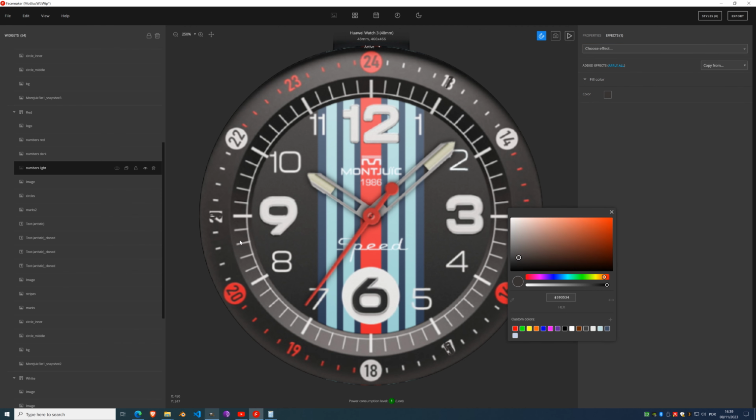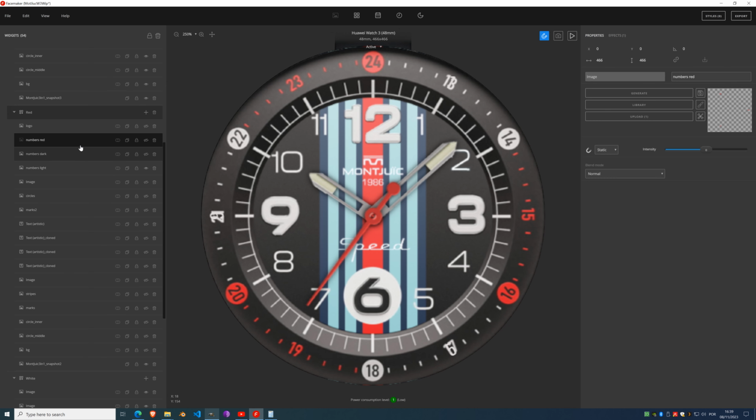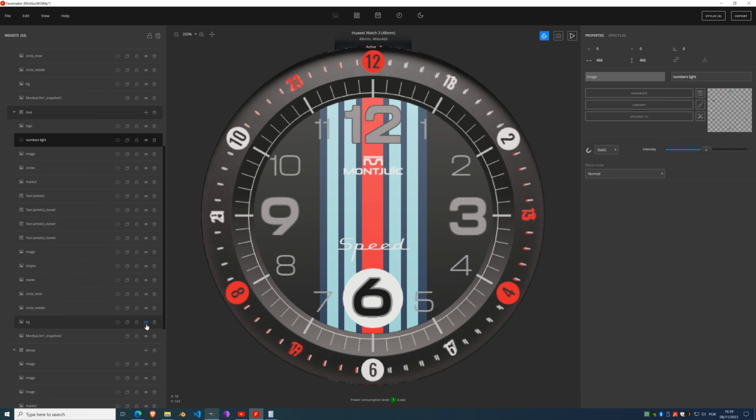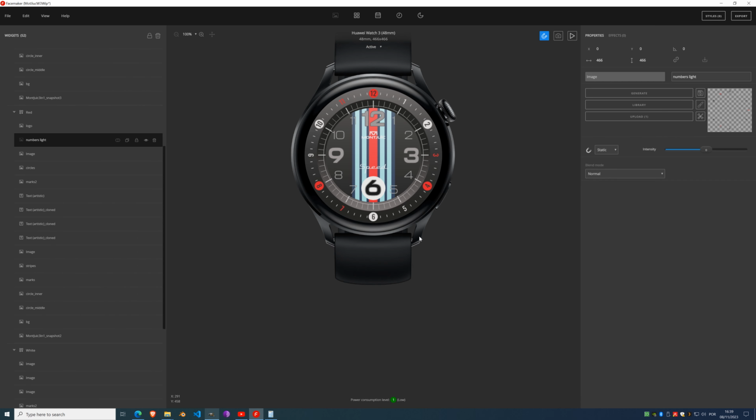Last fill color, and pick that whitish color there, and there we go. Now we can merge all these three, so had, and there we go. And now we can show everything else, and it should be final. I hope so. So there you go. And yes, I believe this is final. This is exactly what we needed.